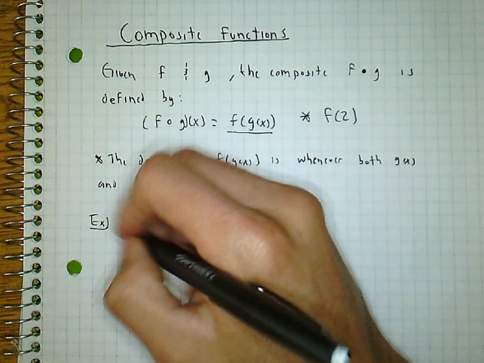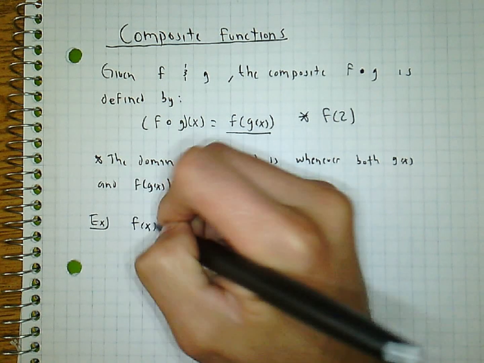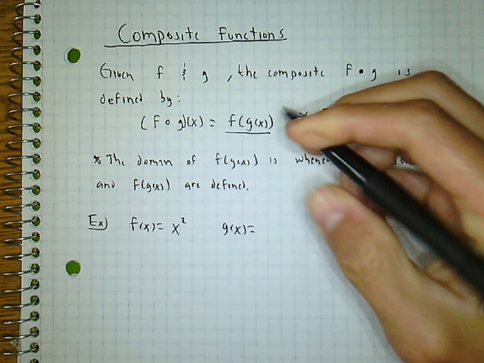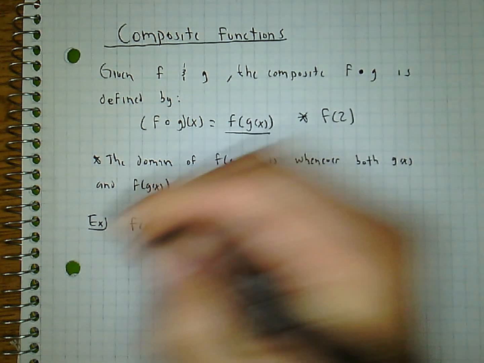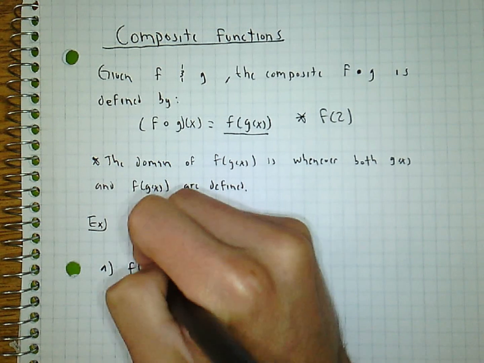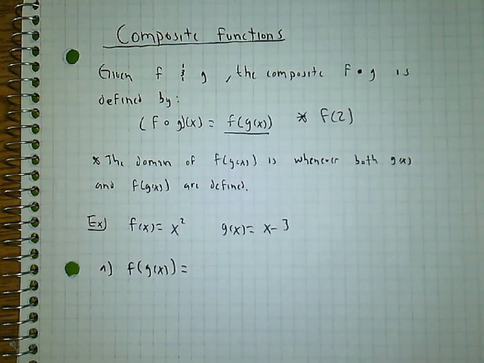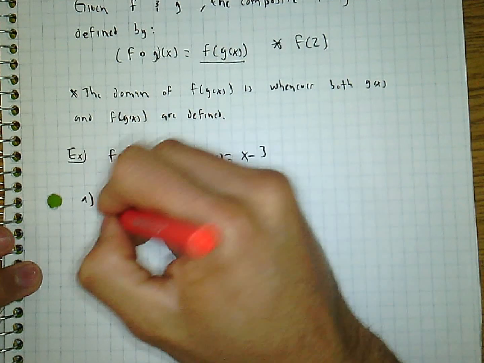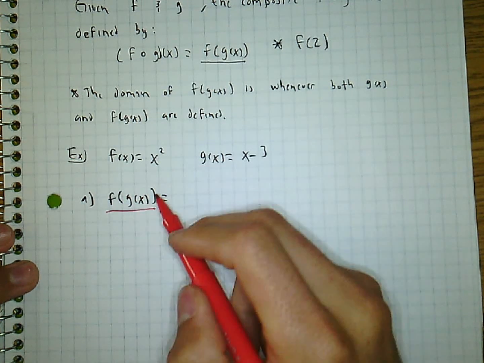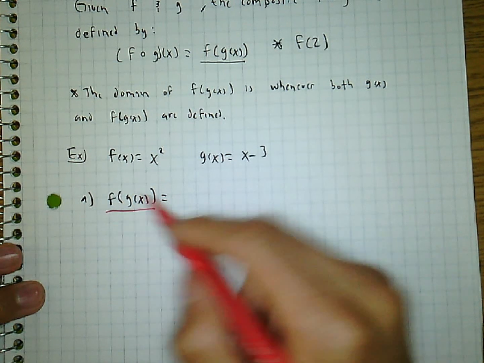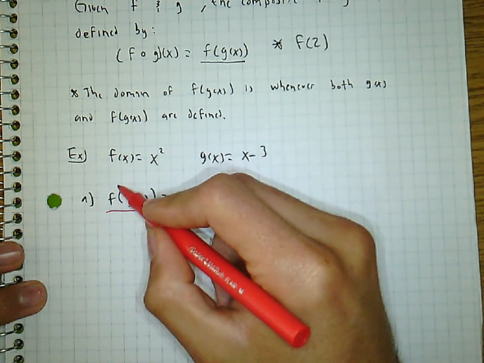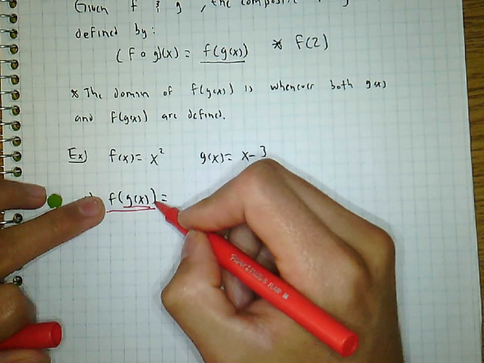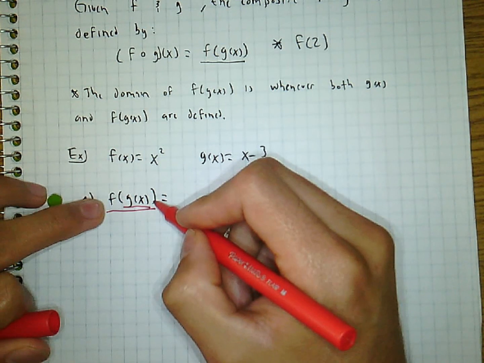Let's say that you are given f of x equals x squared, and that g of x is equal to x minus 3. And you are being asked to find f of g of x. Okay, so here's a trick that I typically do. I like to look at this statement as if there were layers, okay? Notice how I have a couple sets of parentheses, which could be a little intimidating. So what I do is, I call this right here the core, and then what's outside, I call the outer layer. Notice how the outer layer is your f function.